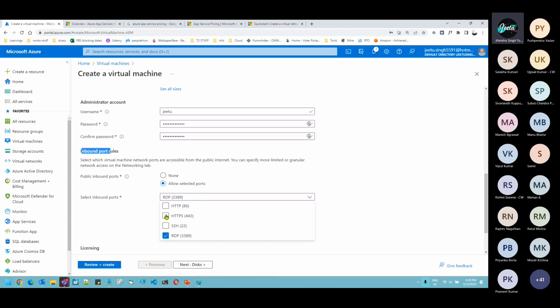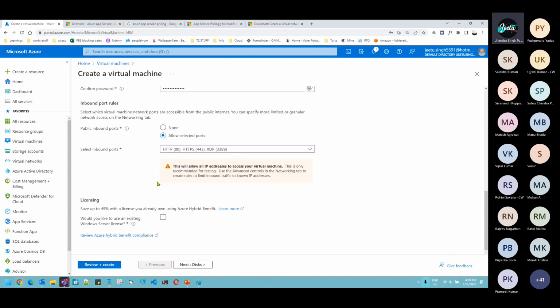So you have to make sure that you select the basic required outputs or the port numbers that you want to access. I want to allow port 80, port 443 and 3389 on my machine. The traffic should be allowed from the outer world to the VM. So I have allowed these ports by default. Okay.